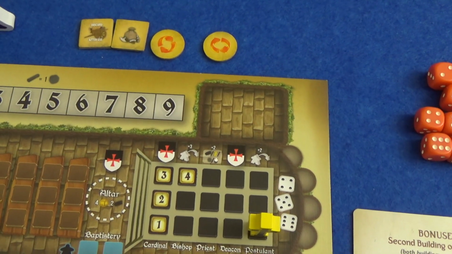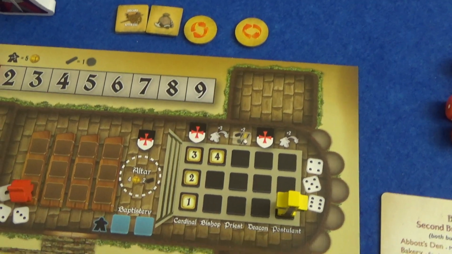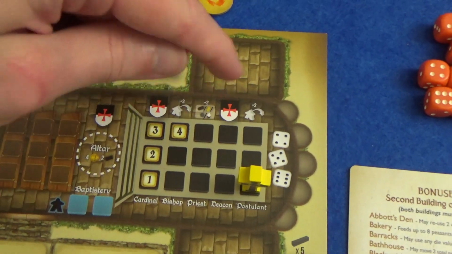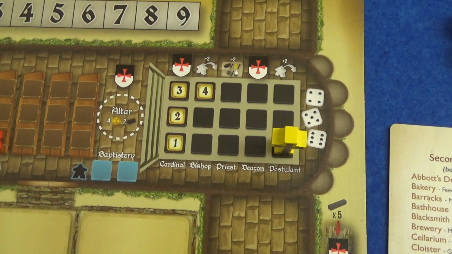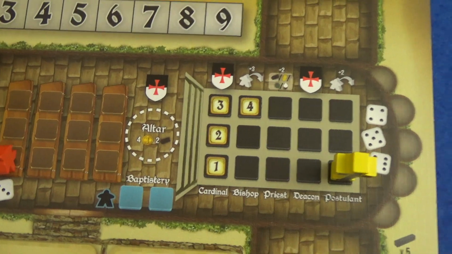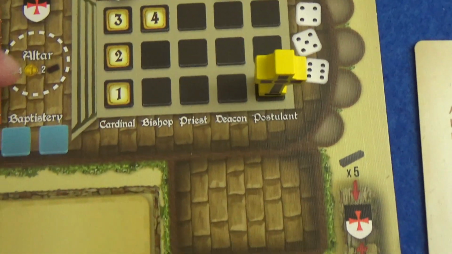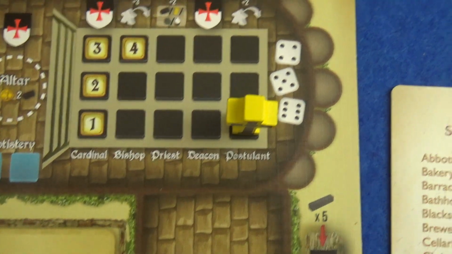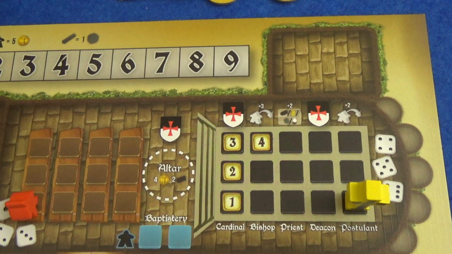Now one thing I have to think about right now is defense. I have different ways of gaining defense. I can train on here, but I can only move 3 at a time, so that's not really great for me. I need 2 defense by the end of this round because the darkness level on here is 3. And it's going to be 3 for the round after that as well. So I think a plan is to build this altar. That could be something. Then I need to find another defense from somewhere.